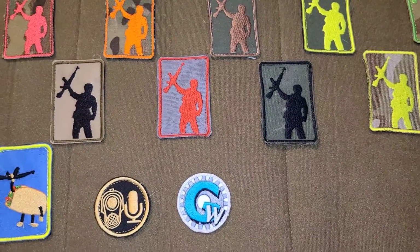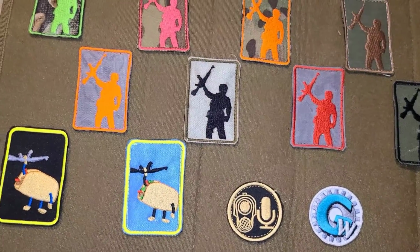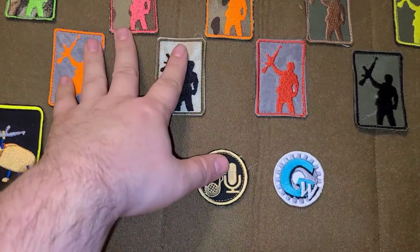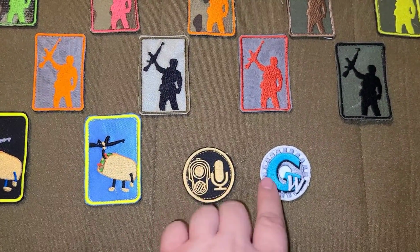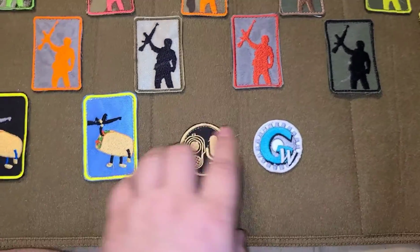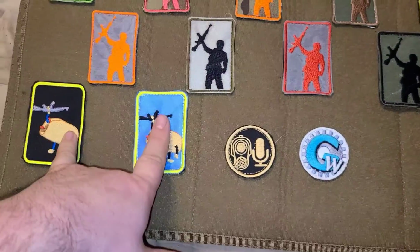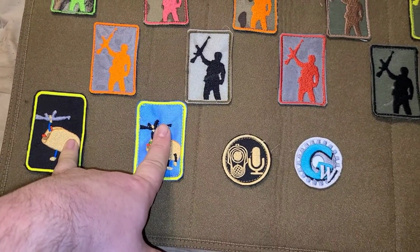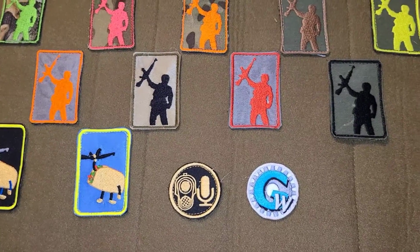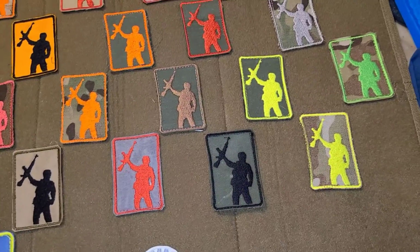Then he was also doing a pick your own free patch with this. So in addition to these great Wolverine patches, he had some tacos, some of the Wolverine patches, other little oddball stuff like the Daily Gun Show label and the Gear Website stuff, which he graciously just threw into my package as well. I got the Wolverine tacos. Those are freaking awesome. There were actually, I think, about 6 or 9 of those, and I'm pretty sure they're all gone. But yeah, absolutely awesome.